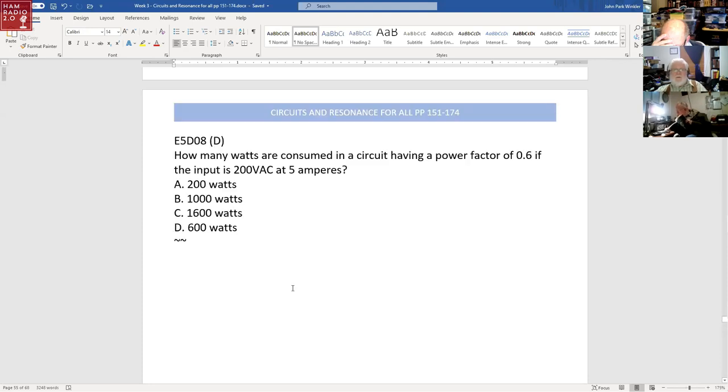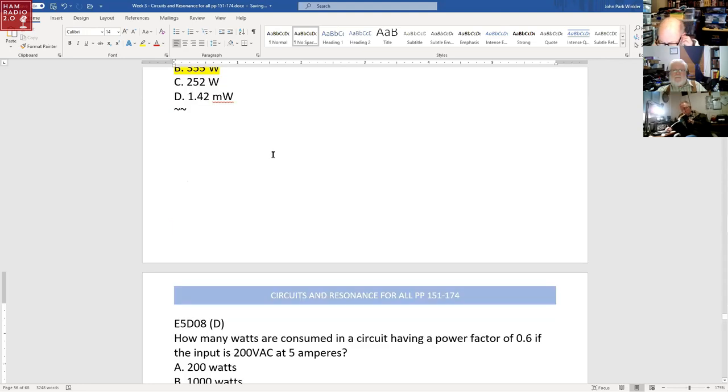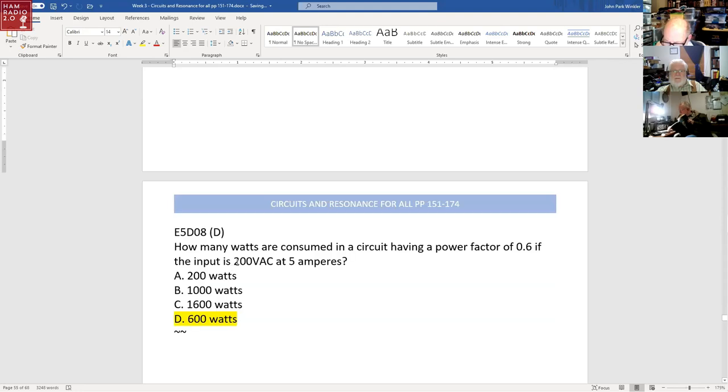You get a parallel question to this. How many watts is consumed in a circuit if the power factor is 0.6 and the input is 200 volts AC at 5 amperes? 200 volts times 5 gives you 1,000 volt-amperes, and a power factor of 0.6 gives you 600 watts, which is easy to calculate without the calculator. The difference between these two questions is that here they gave you the volt-amps, and 1,000 volt-amps has to be calculated in 5D08.